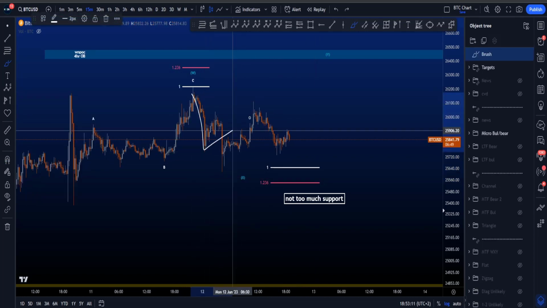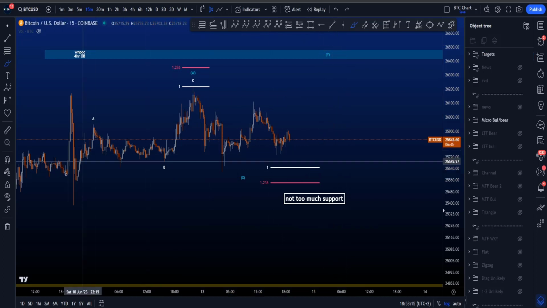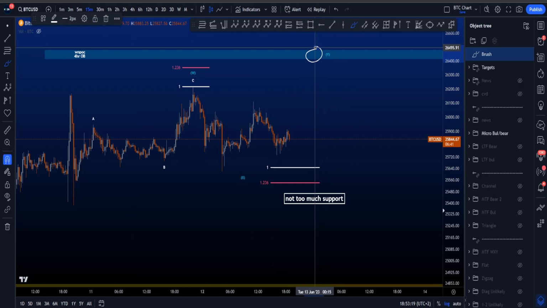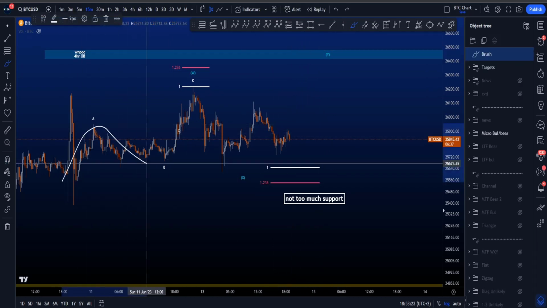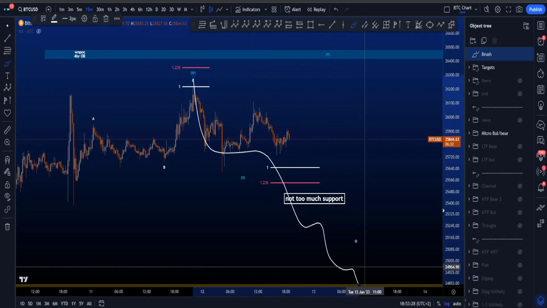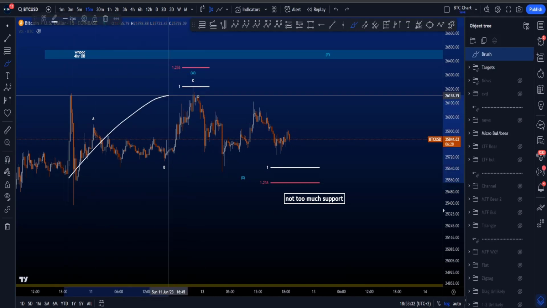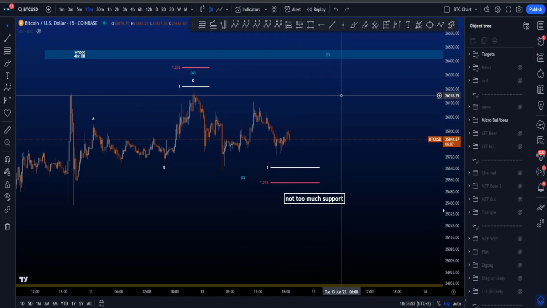This is either being an A, B, and then a wave C, for then a reversal for wave Y to the upside, and then a WXY, where we then have that blue target box spoken about around 26.4k. Or this is already the wave X as mentioned on the lower time frames, and we're now going to move towards the downside. Now, preferably, if this is the high of wave X, it's very, very short. So preferably, I'd like to see another move up and reach this area. But of course, we don't know what we're going to get.